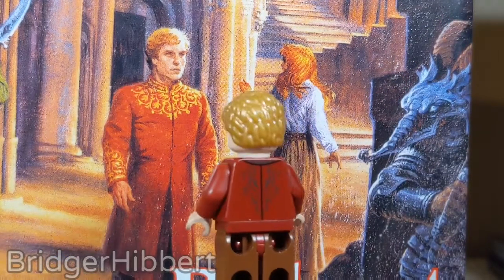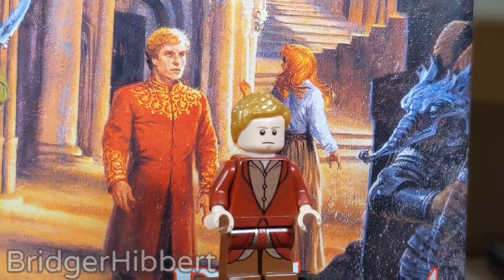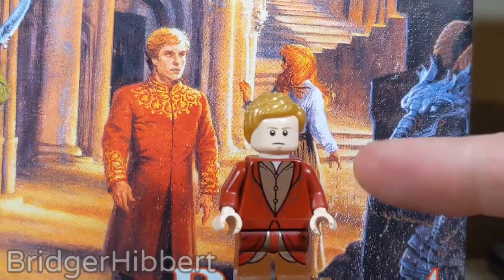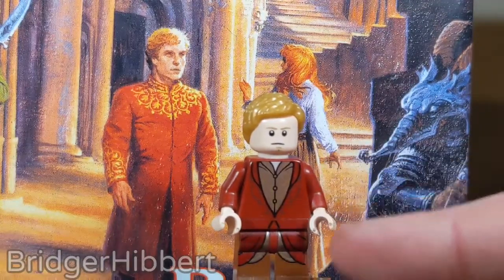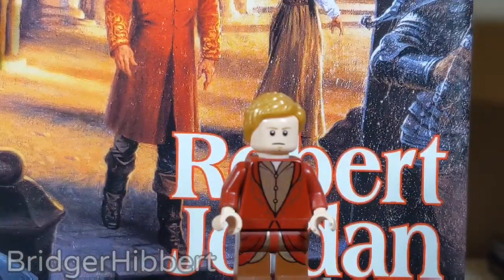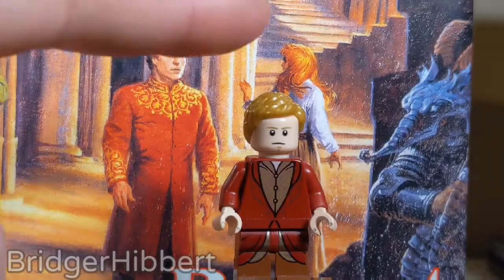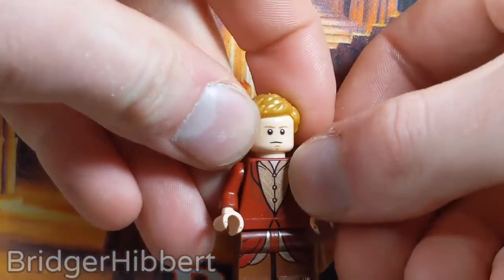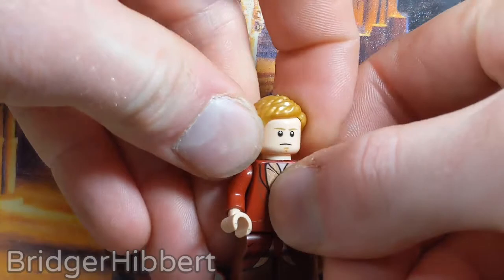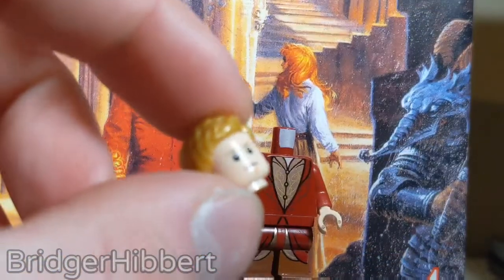But yes, he is the Dragon Reborn, and that's why he has this really nice garb. I chose Elrond's torso and legs just to reflect his character on this cover, and I think it is pretty accurate. Even the boots are a bit brown in comparison. And then you have a Luke Skywalker head, and this hairpiece is not actually LEGO. It's from a series of Brigham Young missionary figures that I acquired.